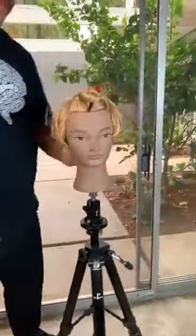All right, coming to the right side of the parting now. Again, you can see that first section parallel to the hairline. Comb down, find the line, lift up just a tiny bit, but not too much. Comb down, find the line, lift up just a tiny bit. If you're afraid, if there's a cowlick or something, you can always tap before you cut. Now what I'm going to do is bring these over like a bob, and I'm going to check it where it's going to be worn, that and that. They need to be even there. Feels like there's one little long strand here.